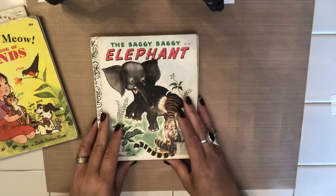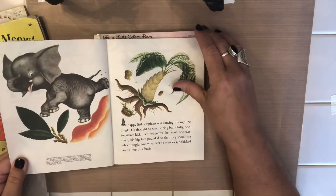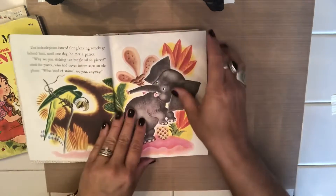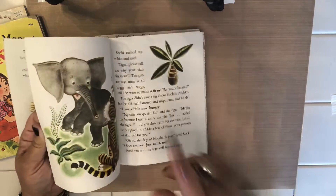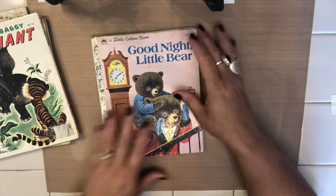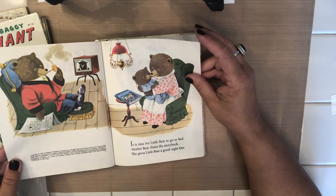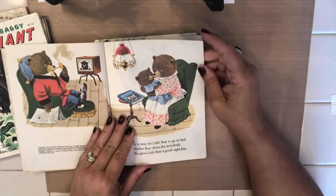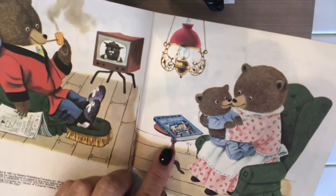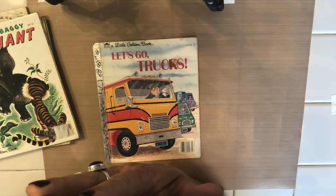Saggy Baggy Elephant — I don't think I have this book. It has a barcode, says 1974, maybe even later. I've never had it, but I'm thinking about doing a jungle theme journal, so that's why I picked that one up. Then "Good Night Little Bear" — it has a barcode so it's not quite as old either, but the images are still just as cute. Copyright '61. There's a book called "The Golden Book of 365 Stories" — I can see it right here. I have always loved books.